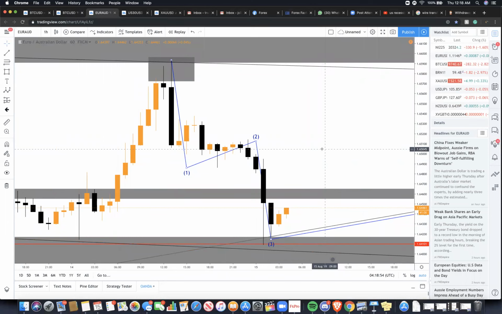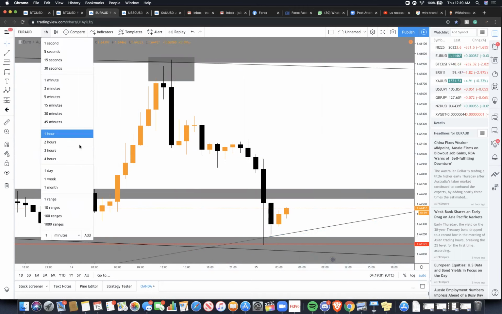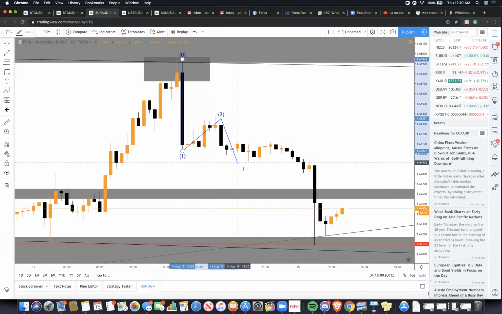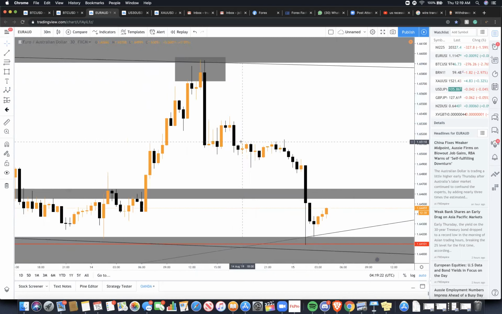If I delete this Elliott wave here, based off of the flow of the candles, I can go onto the 30-minute chart to see it clearly. We had the first move to the downside, the retest, the next move, the retest again, and then the last move. And that can explain why we're seeing continuation now to the upside.